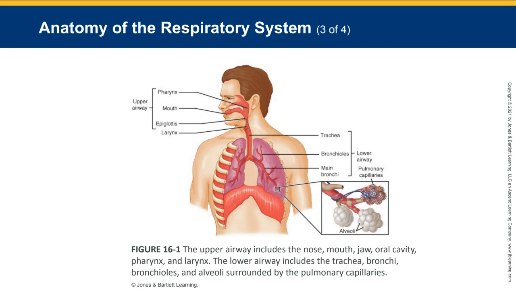And if you look at this picture, you can see where the diaphragm is. The diaphragm has a dome shape when it is relaxed. So what you're seeing now in this drawing, the diaphragm is in a relaxed state. When the diaphragm starts to contract, it flattens out. Remember that.